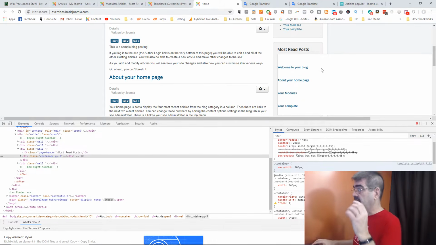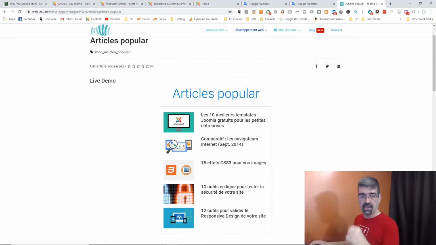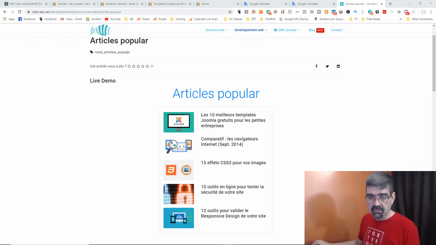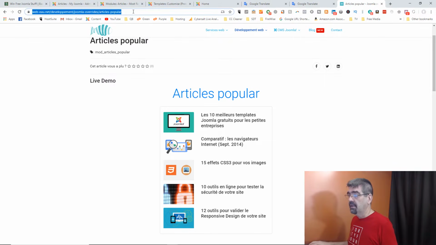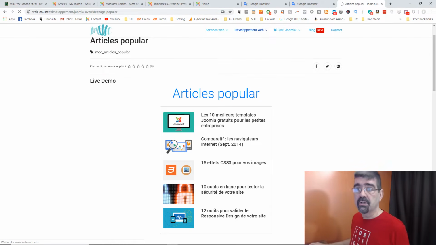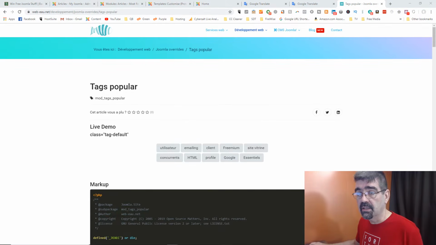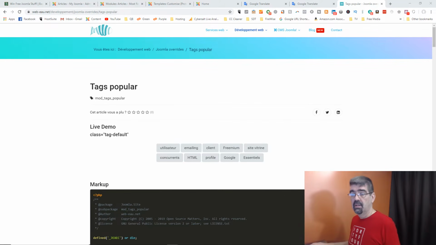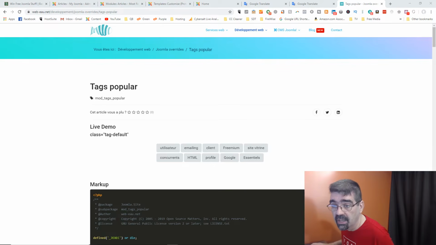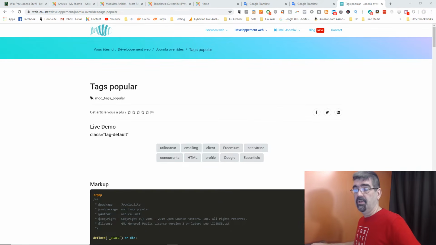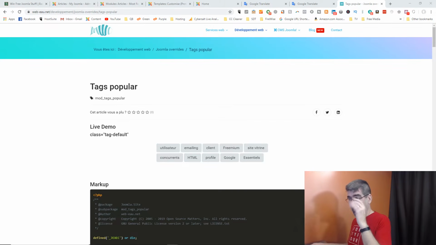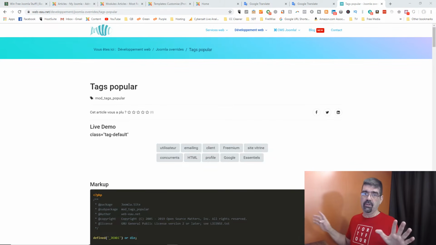Now, the next layout I want to show you is this one here. Let me grab the link. It's Tags-Popular. Oh, sorry, I should have posted that inside the text there. Daniel's showing why that didn't work, because some CSS classes are from Bootstrap 4, and his template uses that framework. So it's not any problem with the override or Joomla, just different versions.